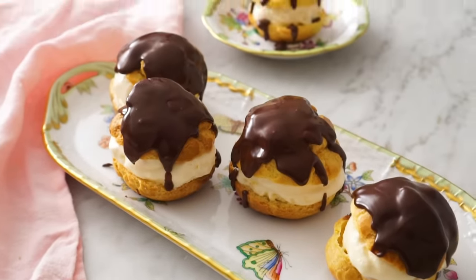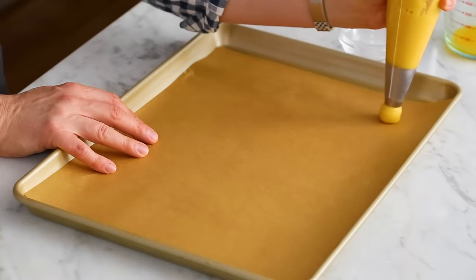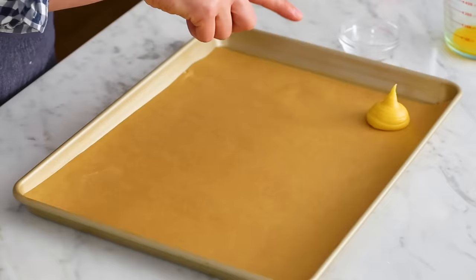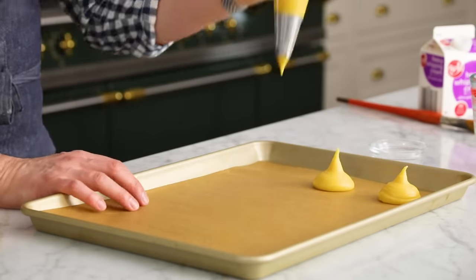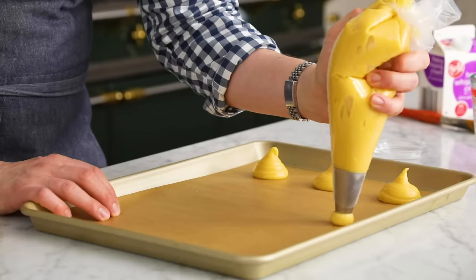Okay, this is ready. So how big do you want your cream puff to be? I usually go for a smaller one that you can fit into your mouth, but the classic mega cream puff would be piped to like 2 inches wide. All right, so pipe, pipe, pipe, pipe, pipe, done. That tip is a problem, but we're gonna fix it, so don't worry. If we didn't fix it, it would just burn in the oven and be totally singed. So you wanna have a nice like half dome, basically.